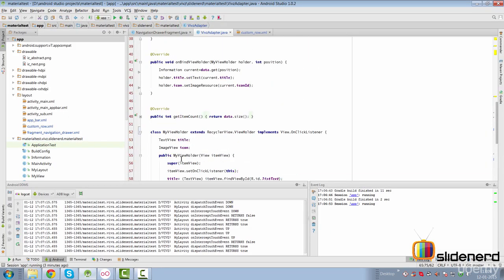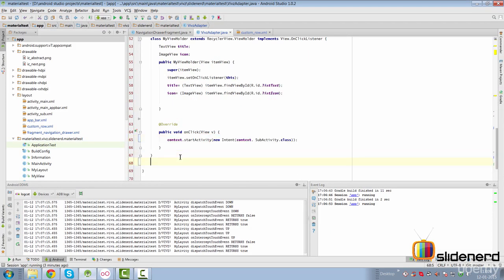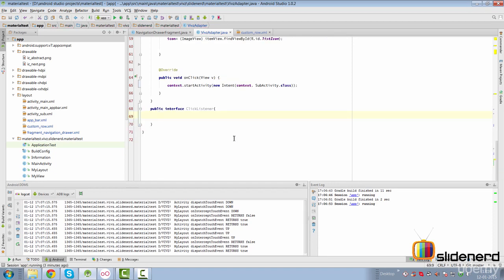So first thing I need to do is make another interface here. So I'm going to simply go here and make our interface called onClick. Now this interface is going to have a single method called onClick or something. Actually, I will rename it something different. Otherwise, we are going to get confused between which onClick is actually running, right? So there's our method called itemClicked. Now this has two arguments. One is the view that was clicked and the position at which that particular view was clicked within our recycler view.